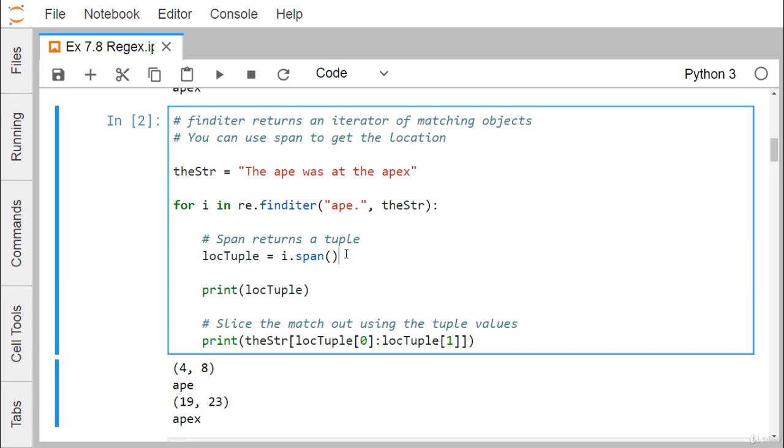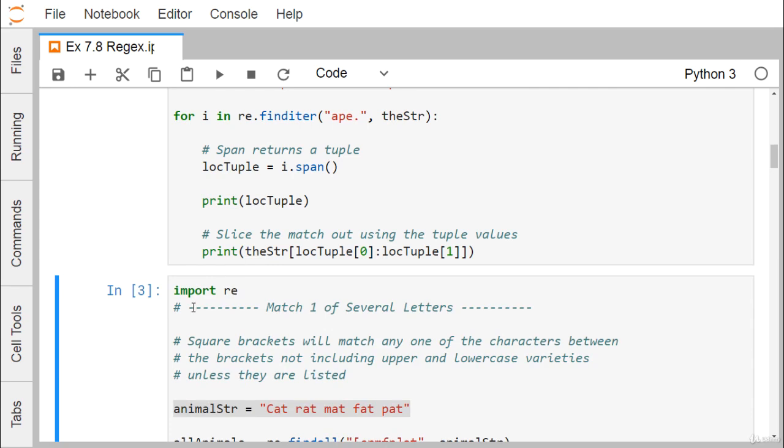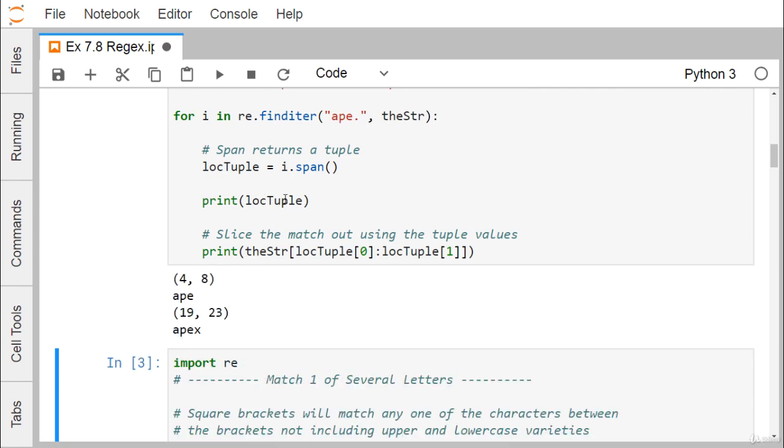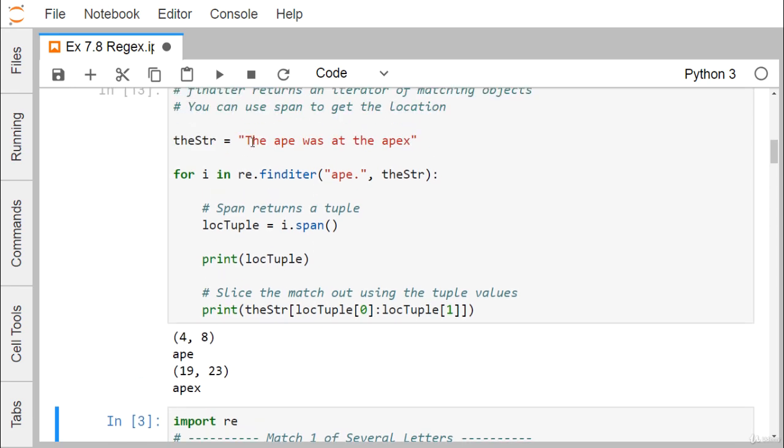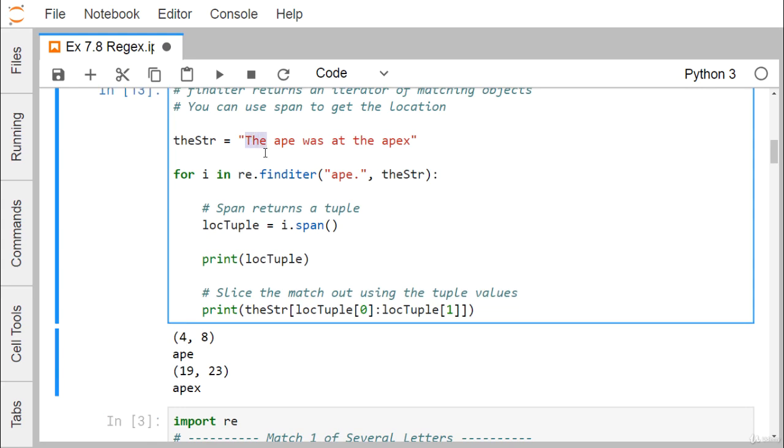So let us go for further explanation once again. Let me execute my code here. You are getting the output like this. Now you see when we print the loc tuple, the first match ranges from character number 4 to character number 8. Just come to here. This is character number 0, 1, 2, 3, then 4, 5, 6, 7, and 8 is exclusive. Here we have the search string, that is ap followed by a dot, so I'm including this blank space here, which is my 7. Then 8, 9, 10, 11, 12, 13, 14, 15, 16, 17, 18, and now we have 19, 20, 21, 22.